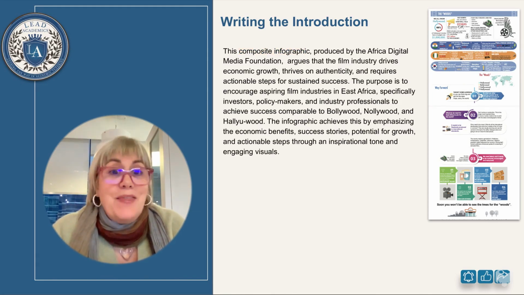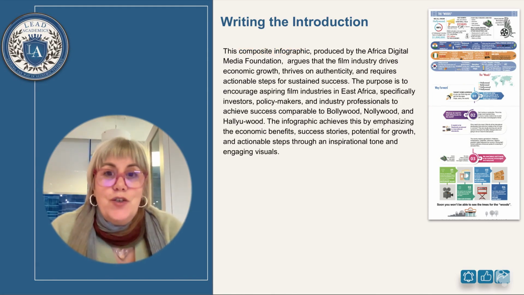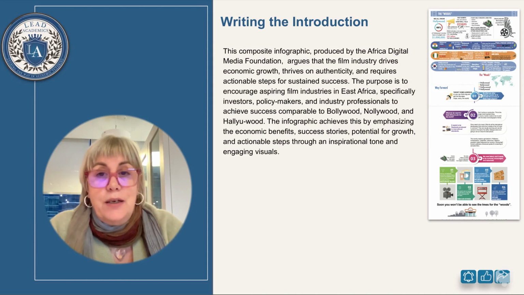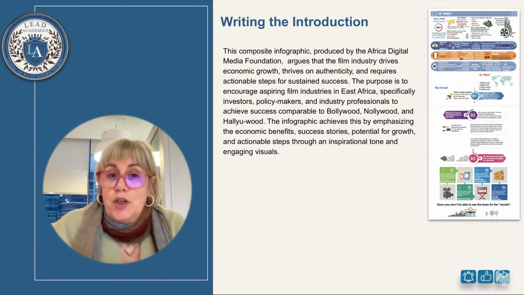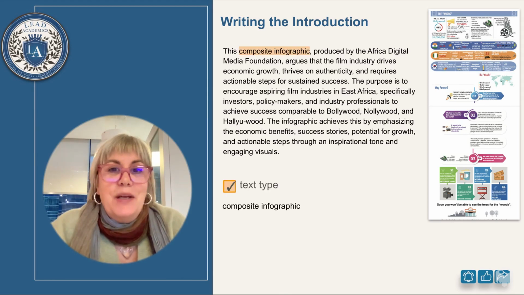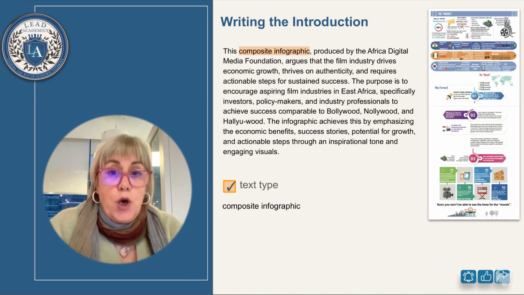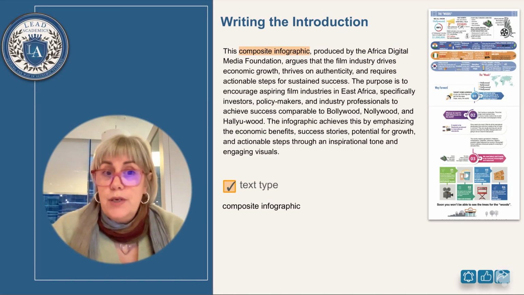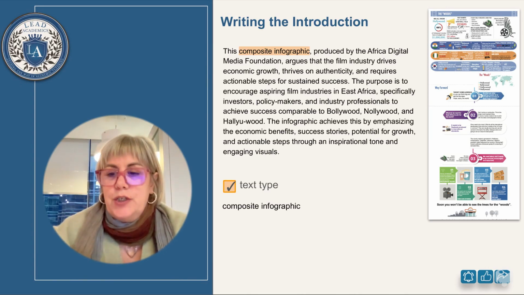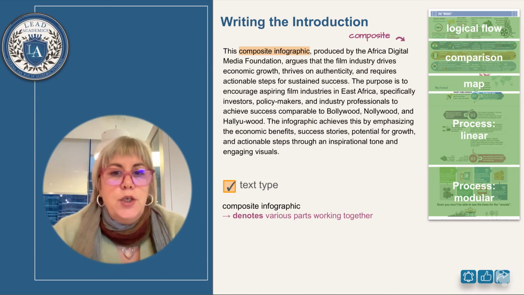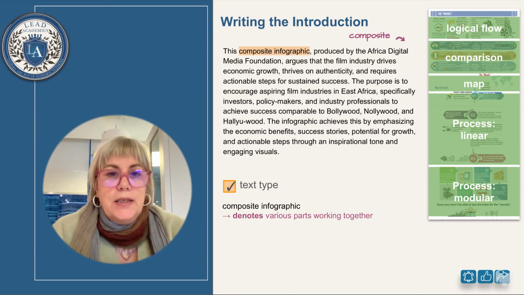This is an example of an introduction to an analytical paper. It's not too long, it's not too short. You definitely want to mention the text type in your introduction. Here, this infographic is a composite infographic. There's a reason we're adding an adjective to this text type. It denotes various parts working together.